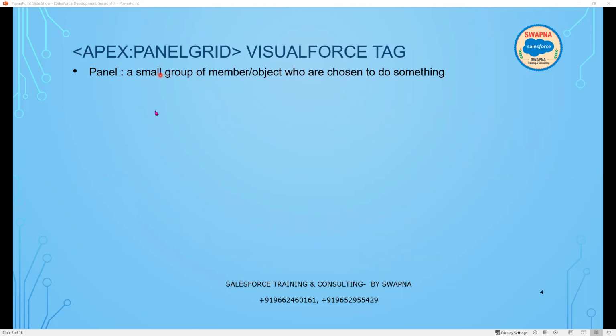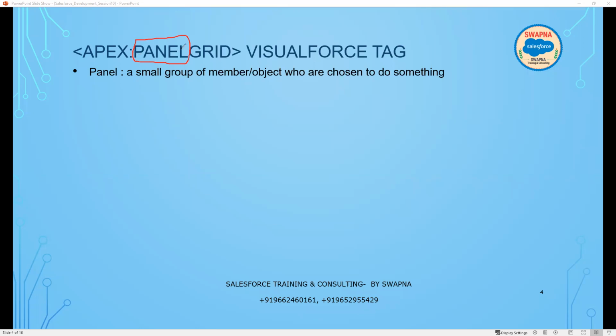Panel is nothing but a small group. Panel is a group of members, or a group of objects, or a committee, where somebody has chosen the group and a responsibility is given to that group.